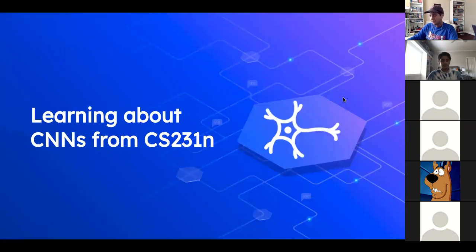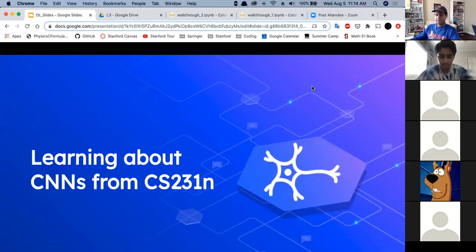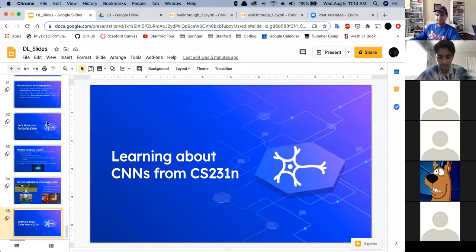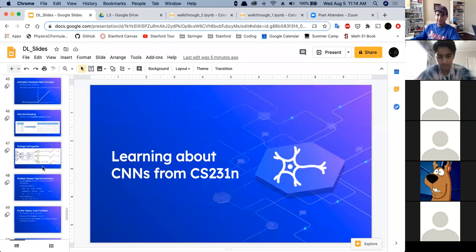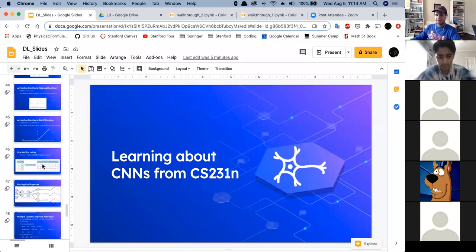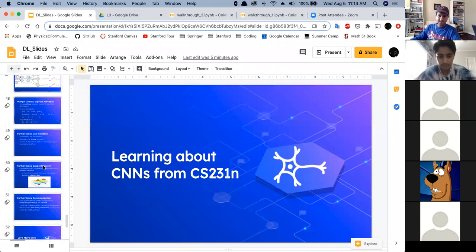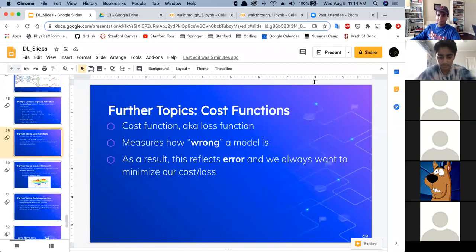All right, now we are actually going to learn about convolutional neural networks from a slide deck that I took directly from Stanford's CS231N course, which is their deep learning course. I deleted all of the slides about calculus and stuff, and we will just learn right from there, which is pretty cool. You guys are learning a sophomore level, college level course, and I think I actually skipped something. I'm gonna go back really quick.